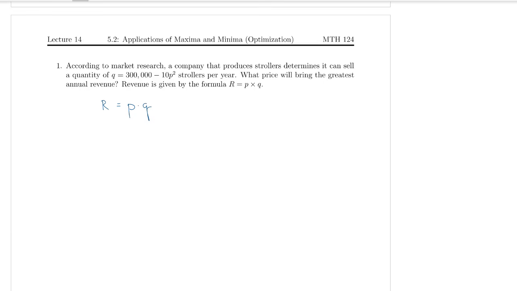We see the same problem here. This is the thing we want to maximize, revenue, but we have two variables. Given this demand function, if we make that substitution for Q, we get on the right hand side P times the quantity 300,000 minus 10P squared. We can then distribute that because we know we're going to want to take a derivative. Now this is a function of only P, and so we can take derivatives of functions with one variable. If you take further calculus classes, you'll find you can take derivatives of functions with two variables, but there's a little more work involved there.